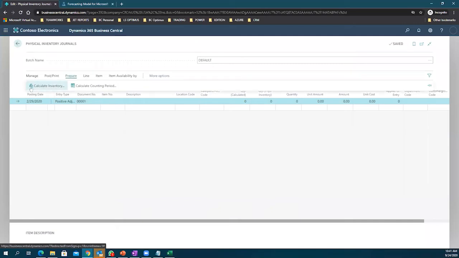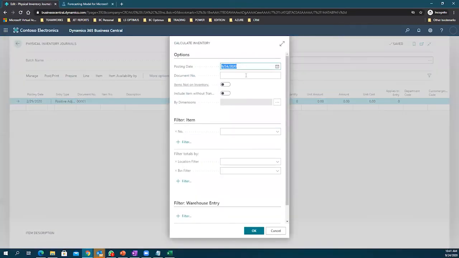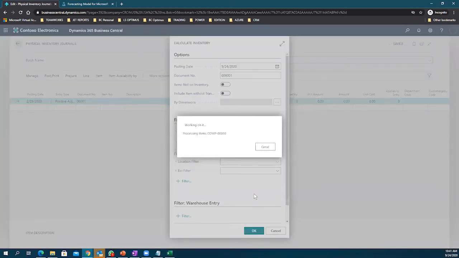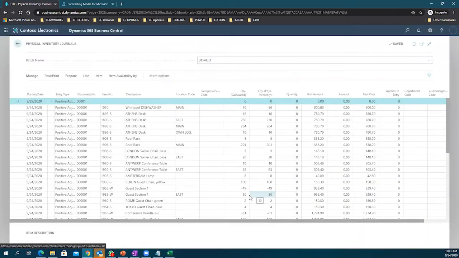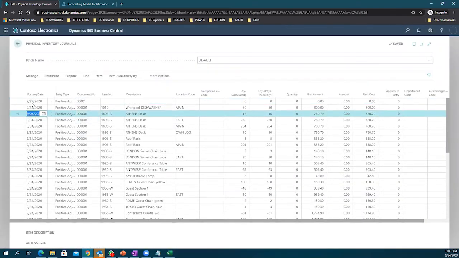The other procedure is calculate inventory. Calculate inventory reviews the actual quantity that I have in my company, and then adds the actual items to this form, where I'm going to have a list of items that need to be counted for the specific posting date. This is very important. This will be for today, because we're going to be affecting the physical quantity up to today. If you review the availability after your count, it will include the new numbers.